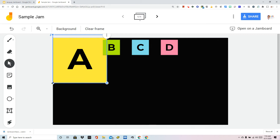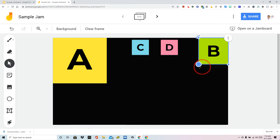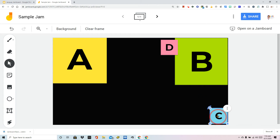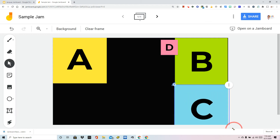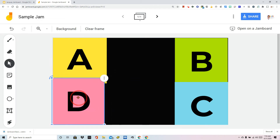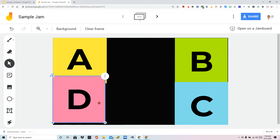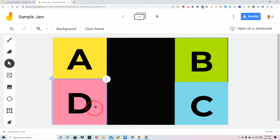I wanted you to see the resize feature — you could grab either corner and shrink it or make it grow. I'm going to grab my next one, eyeball it, and remember you can always move it around. If you try to resize from certain corners it will rotate the shape instead of scaling it, so grab from the right corner. There's always more than one way to do something, particularly in Google products. Feel free to tinker with things — whatever works for you is the way you should do it.